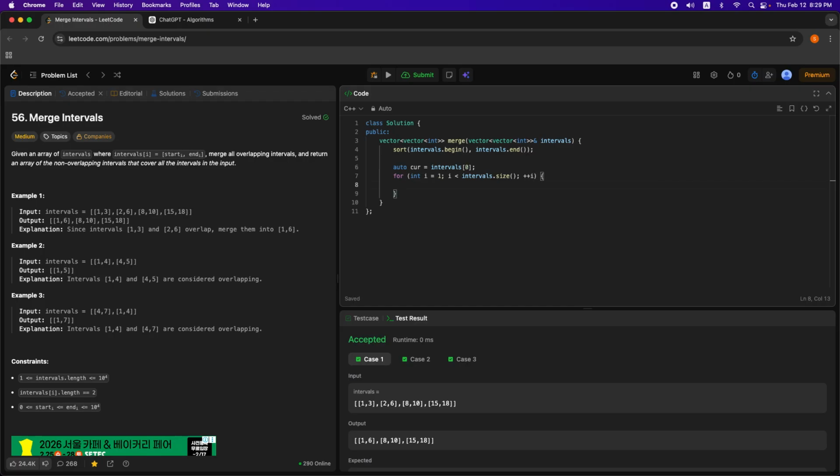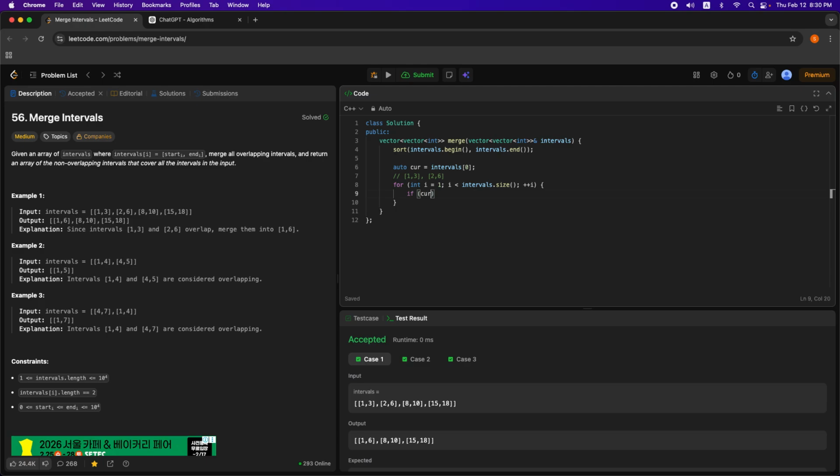All right. So firstly, what I have to do is check whether those two intervals are overlapped or not. Let's say we have 1, 3 and 2, 6 initially. The current one should be 1 comma 3. So to check the overlapping, I have to compare the end time of the current interval and see if the end time is greater than or equal to the start time of the next interval. So yeah, right.